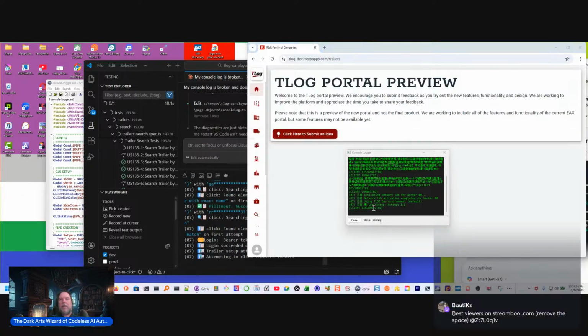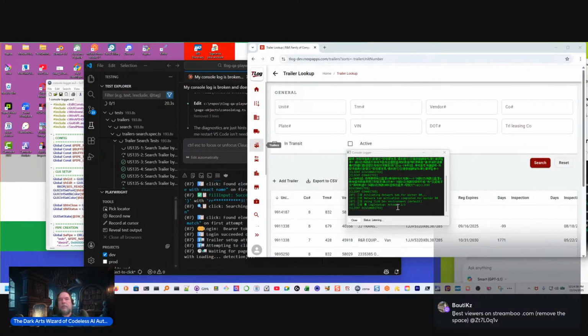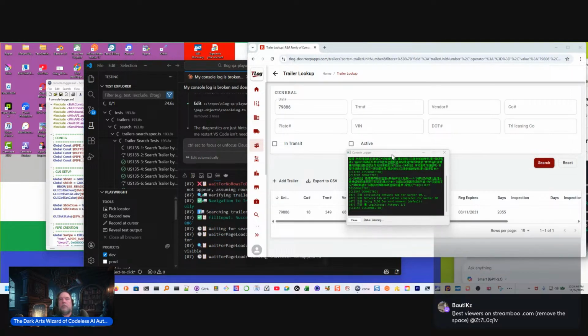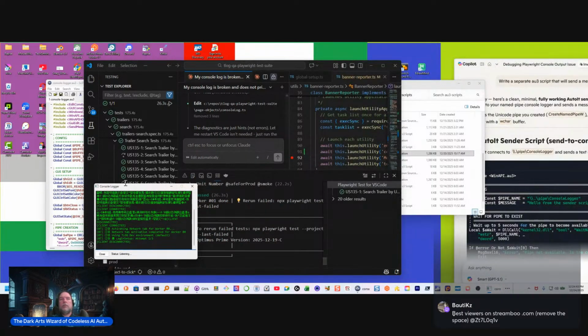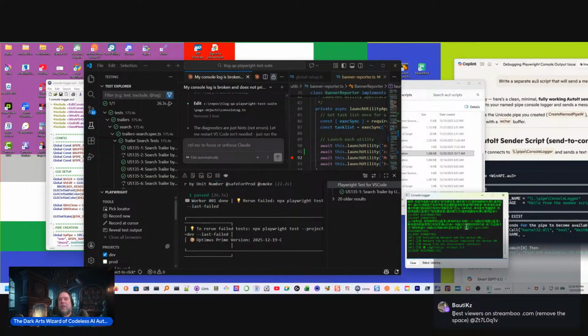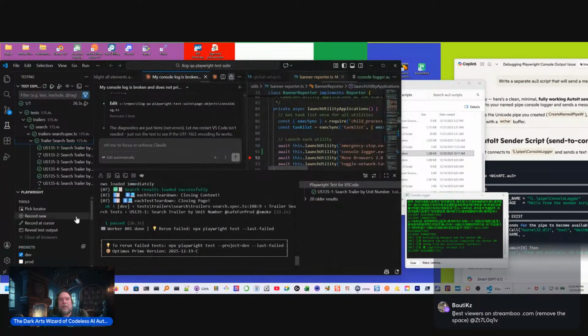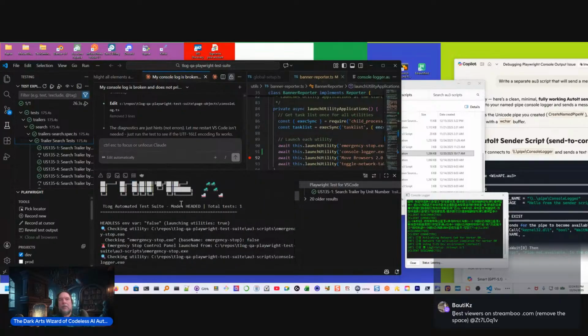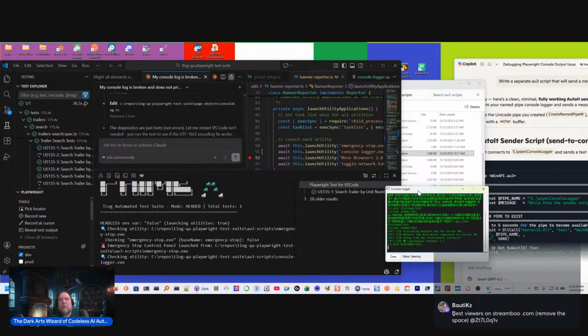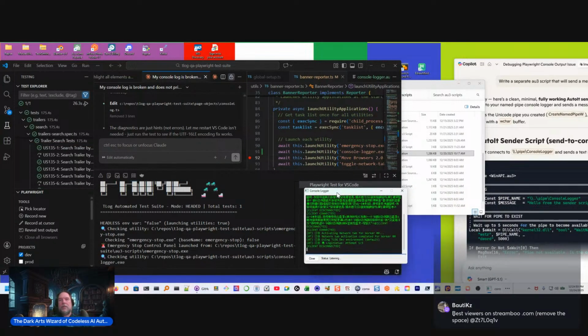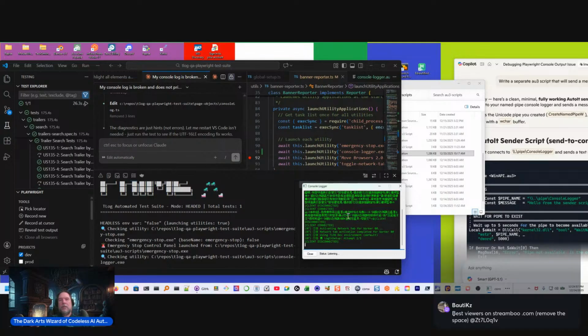However, not everything is working here. Doing network tab for worker 00.